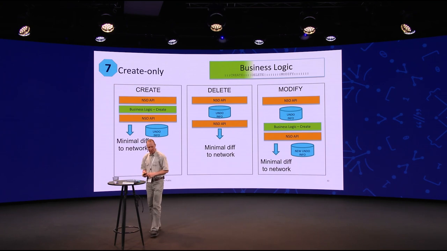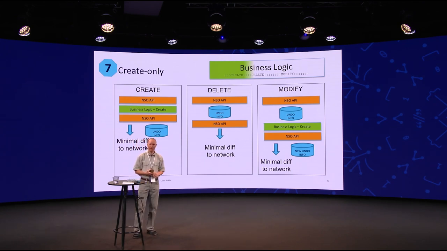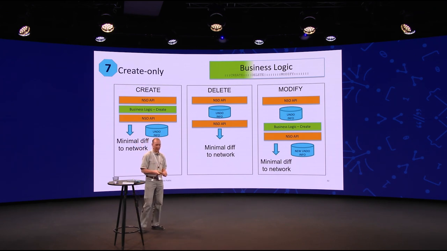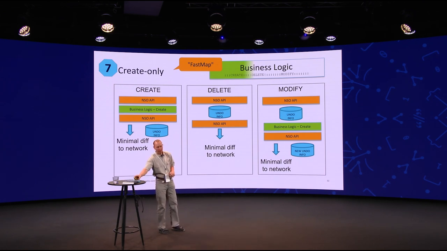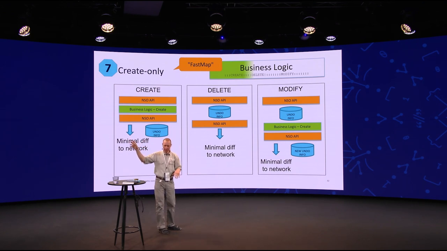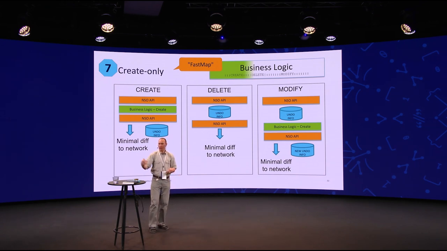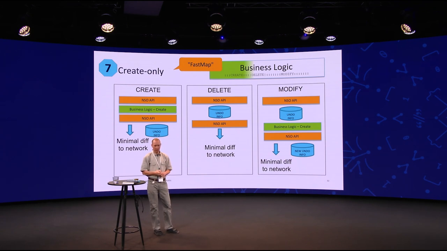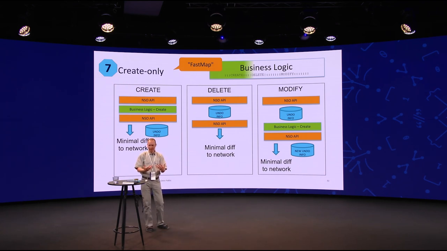Cornerstone number seven is create only. That's the explanation of how it is possible that service logic only cares about the create case — what about delete and modify? They are important, but you don't have to worry about them in NSO. This create-only thing is what we usually call FastMap. If an operator creates a service instance — say, one or more VPNs with endpoints, bandwidth, and quality — that lands as a callback into the business logic, the service application for that VPN service. NSO is invoking this logic, sending in all the parameters needed. The business logic takes this input data and expresses it in terms of what you need to do towards the network.